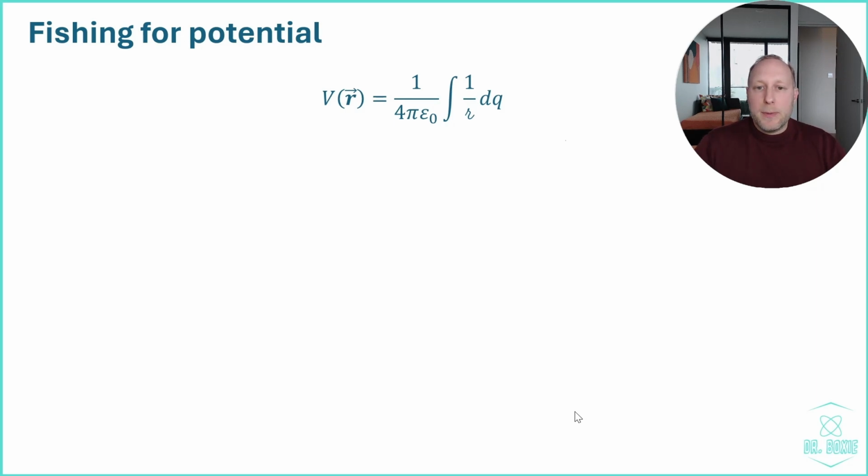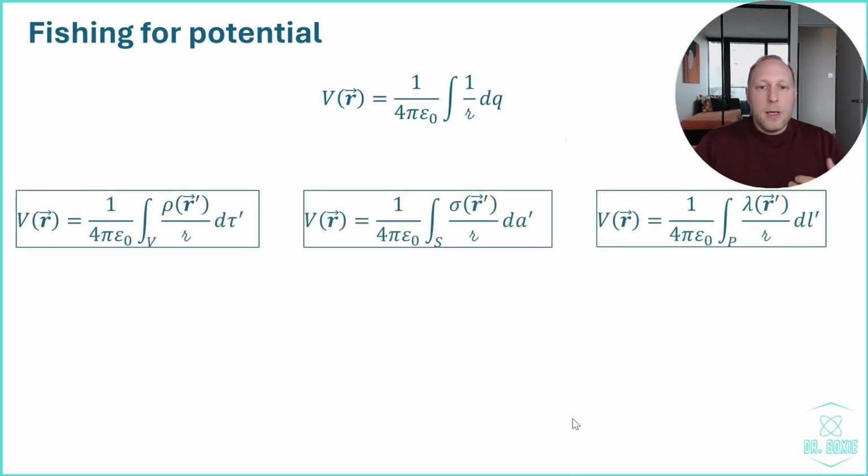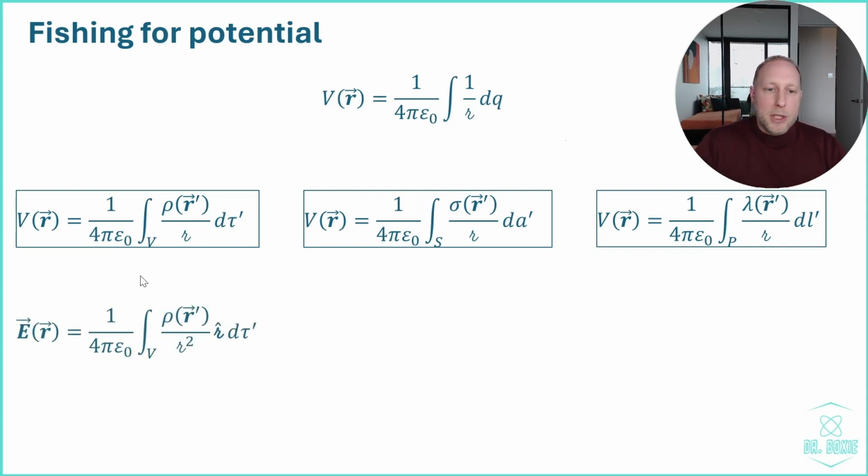Depending on whether they are distributed in 1, 2, or 3 dimensions, we would get one of these expressions here, which is very similar to the expressions we found for the electric field in terms of the charge distribution, with 2 differences. If you look at the expression for the electric field, notice that the curly r in the denominator has a square on top of it, so it's curly r squared. In the integrals for V, we have a single curly r there. That is a difference, but that is actually not the main one.